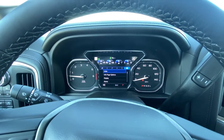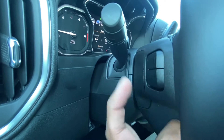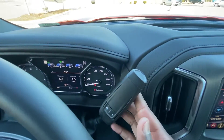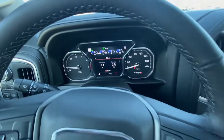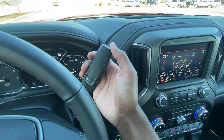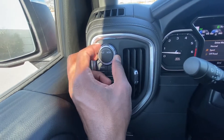There are plenty of options to choose from in the gauge cluster — fuel economy, trip meters, navigation, what's playing on the radio, your phone, and more. On the right side of the steering wheel we control volume. For the shifter it's column-mounted: hit the brake, pull down for reverse, neutral, drive, or low mode. In low mode it shows what gear you're in on the gauge cluster, and you pull all the way up for park.